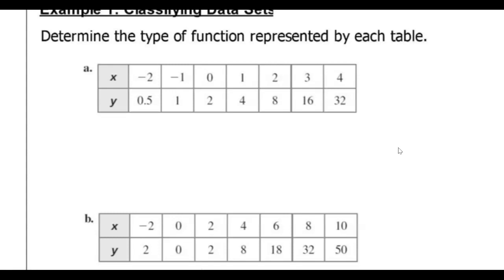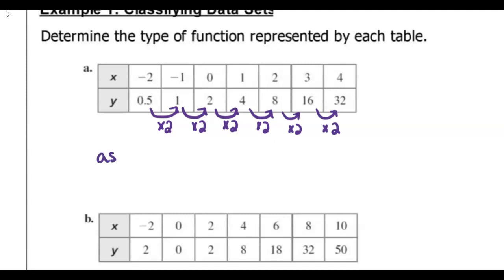My first step in trying to determine what type of function a table shows is looking for the pattern in the y values. When I'm looking at this, I see that to get from 0.5 to 1, I can either add 0.5 or times by 2. I'm going to opt to write down that I times by 2, because looking ahead, 1 times 2 is 2, 2 times 2 is 4, 4 times 2 is 8, and so on. I can clearly see that the pattern every single time is I am multiplying each y value by 2. And so this is an exponential function, specifically growth.